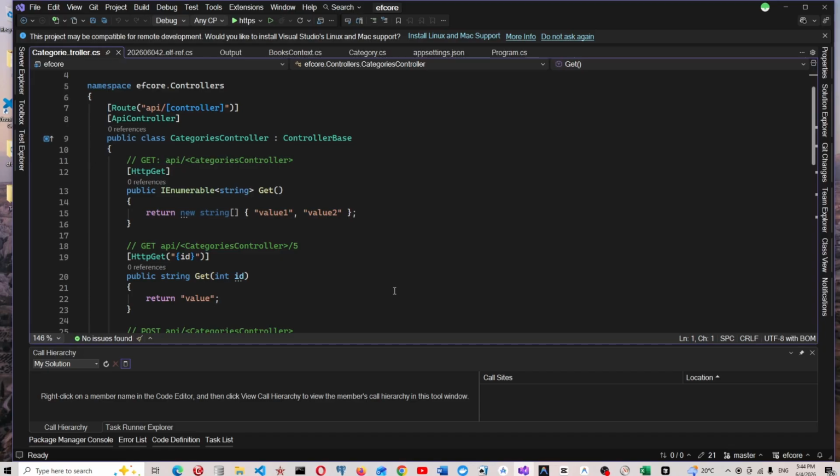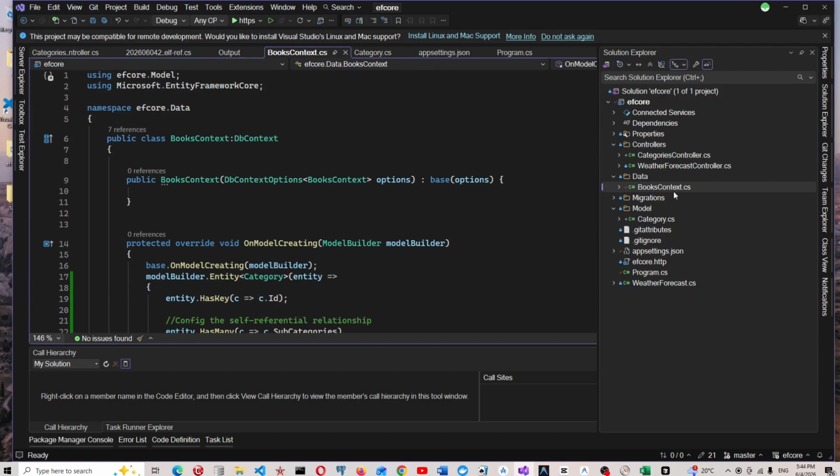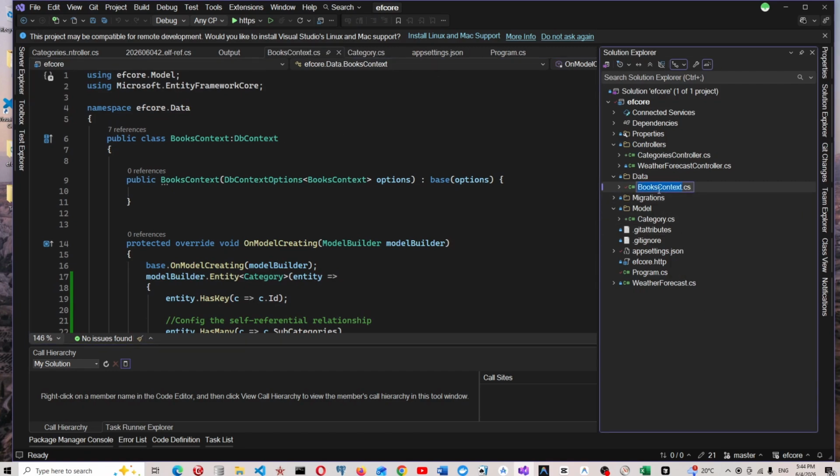So the first thing we need is dependency injection. We need to reflect this. We are not using books context. This will be the DB context.